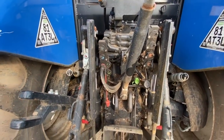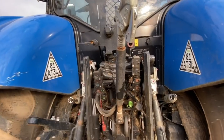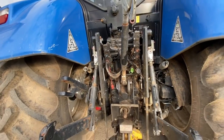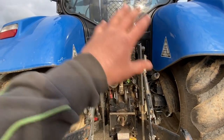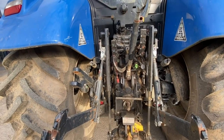On the new 175, obviously the hydraulics have been split. We've also got an extra set of spools. That one we got three sets, this one we got four sets. The 175 also, we quite like it because they've moved the hydraulics. It's all spread out a bit, so it doesn't seem as bunched, especially when we're going back and hitching up equipment.